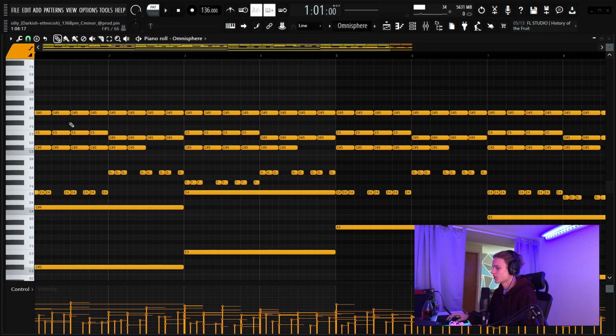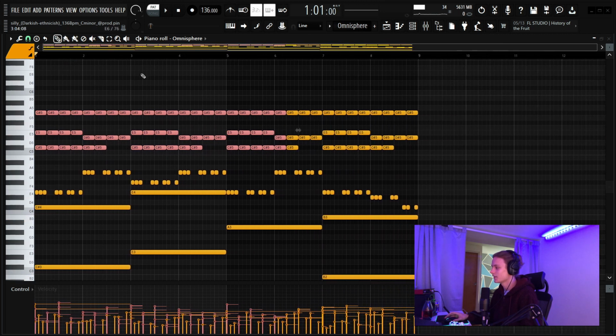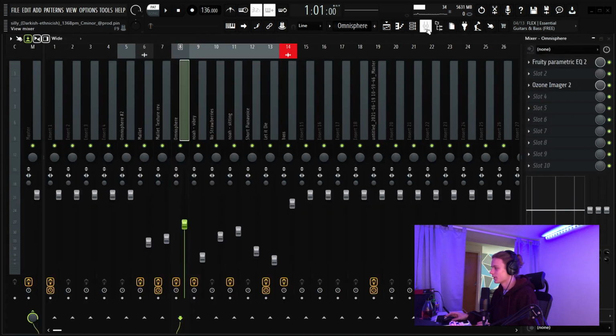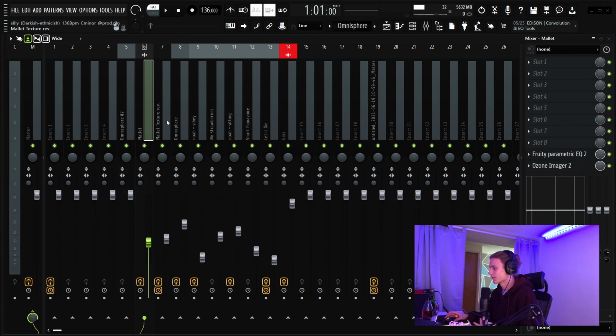Yeah, and then I forgot to mention, I just doubled up the chord so it hits twice as much as that mallet melody. But overall, very simple pattern. And then for the effects on that, I just went ahead and put an imager and then this EQ to kind of make it feel more low, cutting out the highs and then cutting out the lows where the 808 would be. And then just because, of course, I forgot to mention the other stuff I put on the mallets.